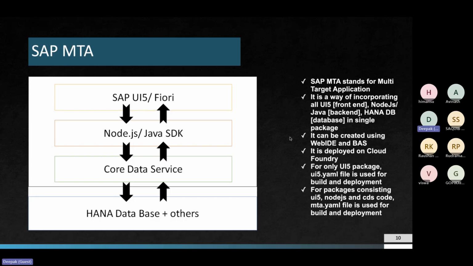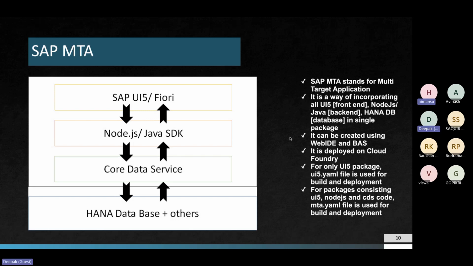On the other hand, SAP MTA gives you a wider scope, a wider flexibility of application that you can develop. The complexity of application that you can generate using MTA is very vast. Because it incorporates Node.js, which is a very powerful backend engine.